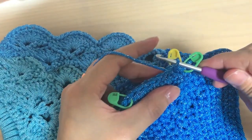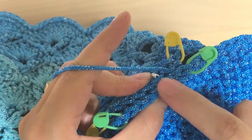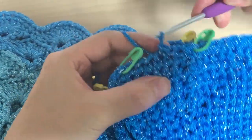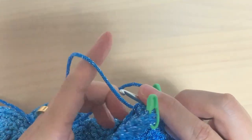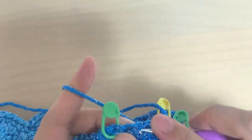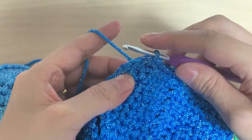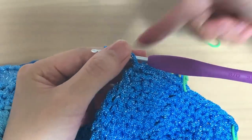Make a slip stitch, next stitch, both loops and front loop, slip stitch, both loops, front loop, and slip stitch. Both loops and front loop, slip stitch. Okay, like this, please make slip stitch one by one and assemble the bottom and body together.